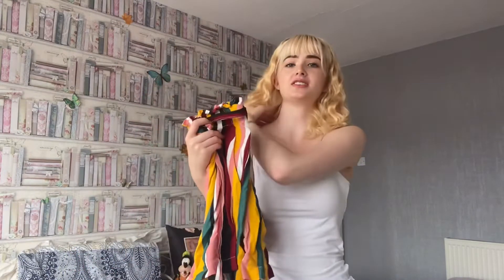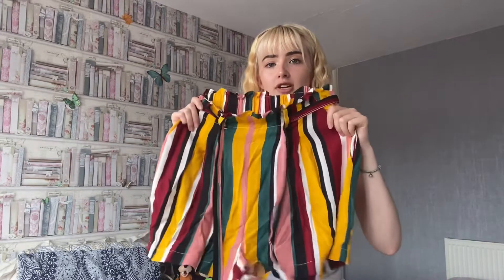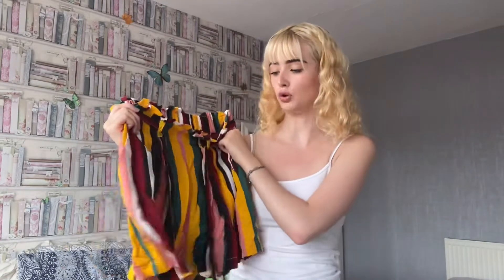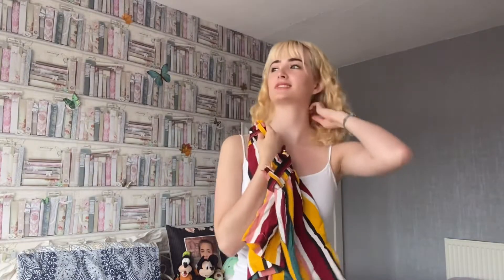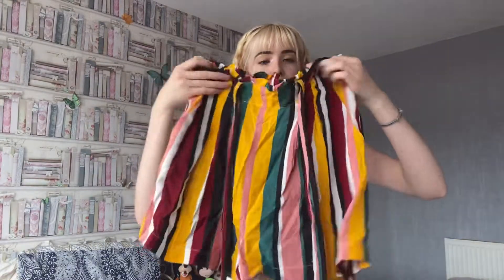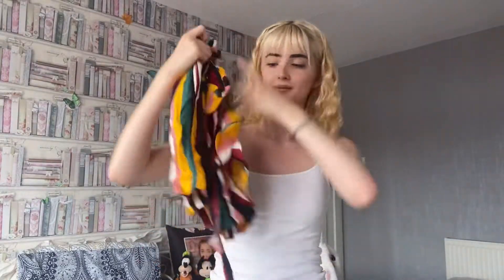This first outfit is probably the most colorful, mainly because of these shorts. I'm going to start off with a plain white vest top — I think this entire outfit is from Primark. Then I'm going to take these very stripy, very colorful shorts. I love these, they're so cool, but they remind me of rock candy sweets or rock sticks from the coast, or big beach huts.